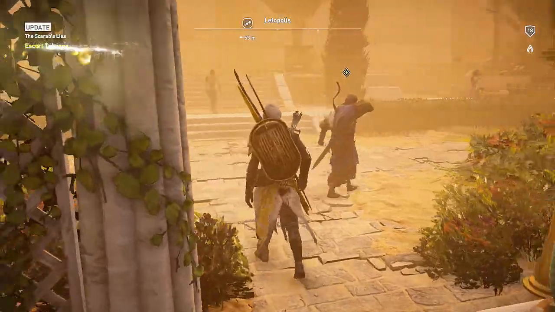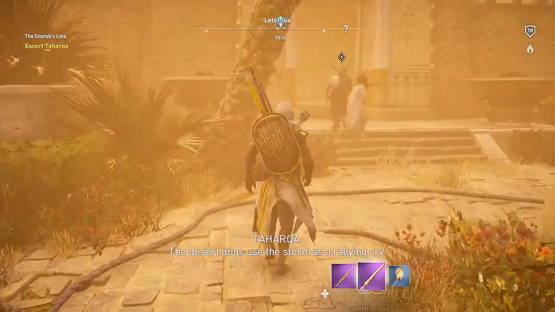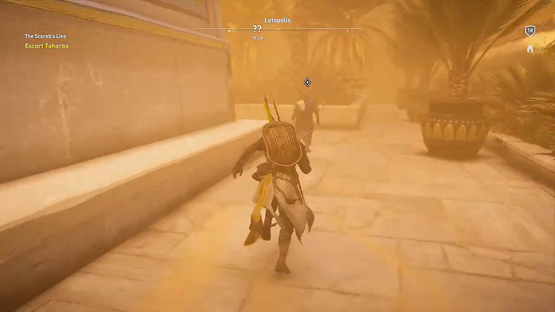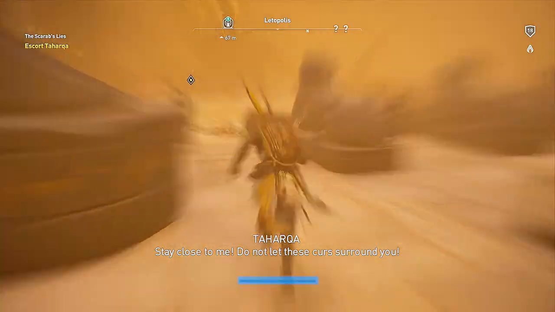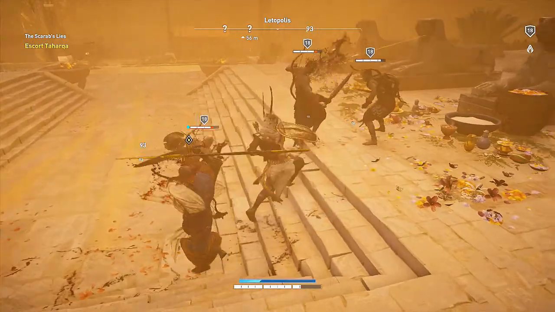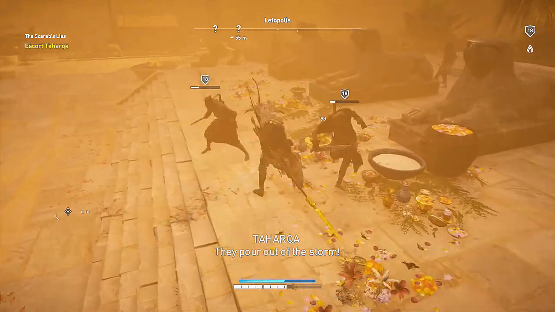Looks like we've got a good sandstorm incoming. The desert dogs use the storm as a rallying cry. These reavers use the sandstorm to mask their raids. Alright. Stay close to me! Do not let these curs surround you! I will not let you destroy my great work! Alright, we'll use our long-range weapon here. Let's go out of the storm!